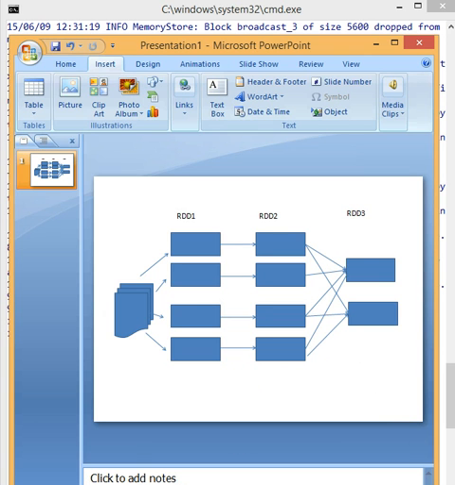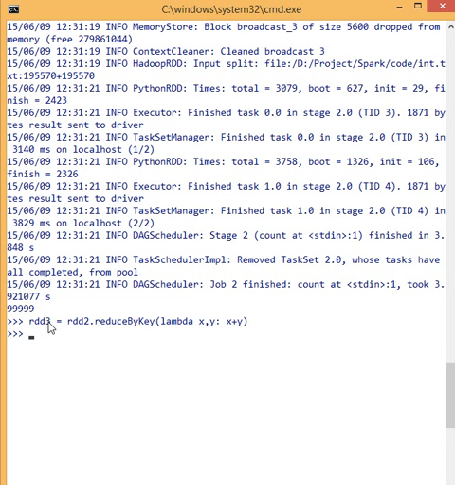Now let's see what happens when we run this. How can we do that? We'll do slightly more fun stuff. We'll say RDD3 dot collect.